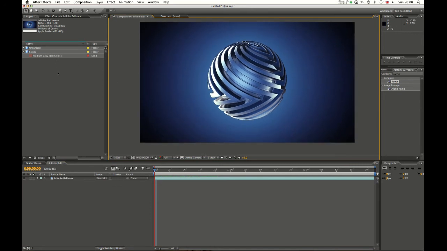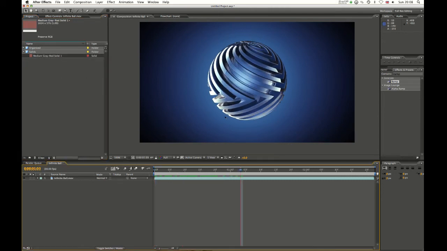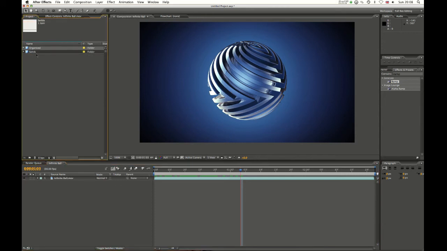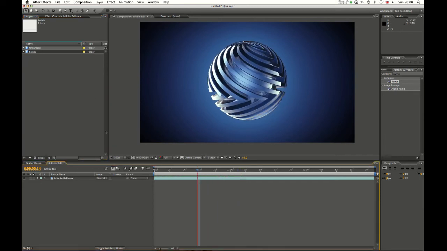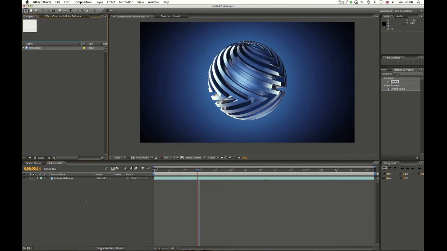But what will happen though is if you delete the solid from one composition, or from here, sorry, and it's in a composition, it will actually delete it from all of them. So if you've duplicated that solid across compositions, it's a good idea not to mess with this folder. Just leave it as it is and leave it alone. If not, you might have problems. And lastly, we have the delete. So that's how you delete a folder, other than selecting it and deleting it, obviously.